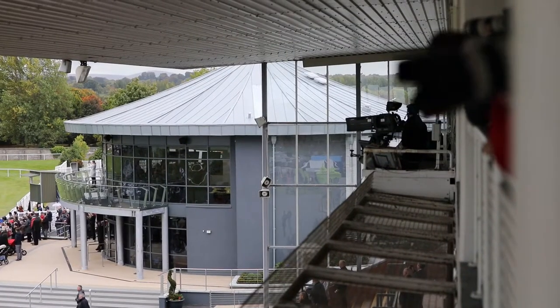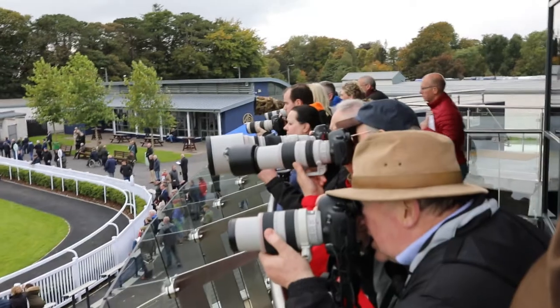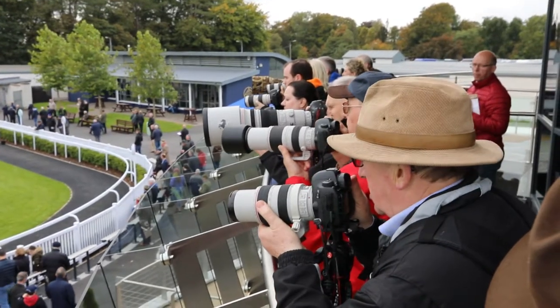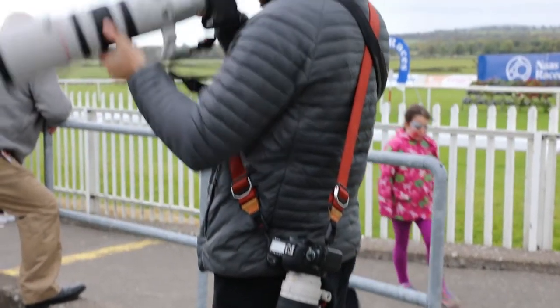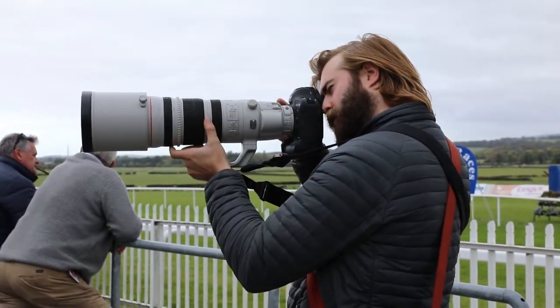And what about lenses? What have we used today? The 70-200 is the main lens — 70-200 f/2.8. The 100-400 was popular. We had quite a lot of lenses today. The 400 f/2.8 is obviously a cracking lens, and the 300 f/2.8. It doesn't always have to be a longer lens for sport — you can shoot a nice wide scene with the horses on a 24-70. There's a broad range of lenses and they all work really.